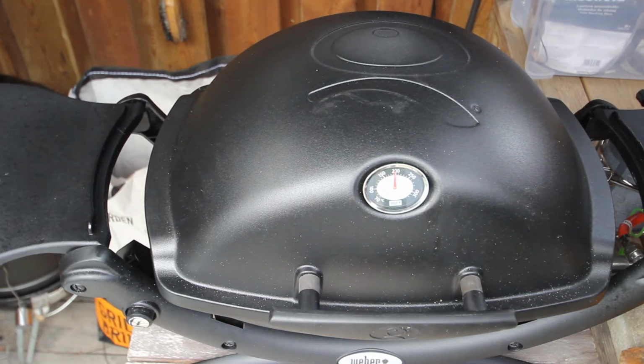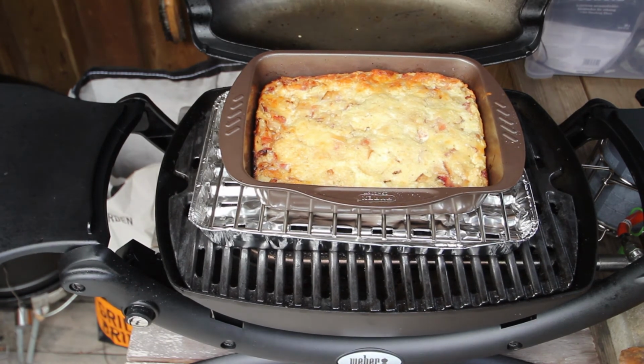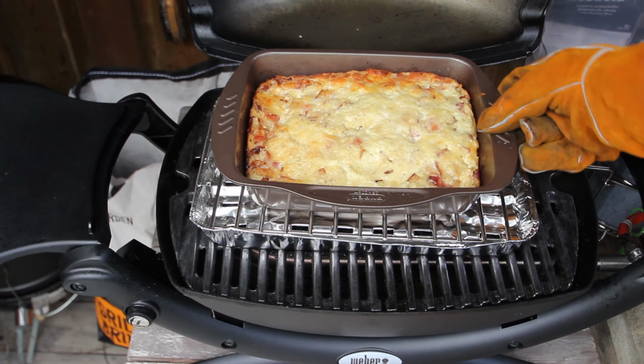It's been 40 minutes now, and I have checked it a couple of times. On this grill you preferably should not check as often as you want to, because it loses a lot of heat. But anyway, it wasn't ready after 25 to 30 minutes, as I said before, so I just kept it on, and this is what it looks like now. It has risen a bit and it's turning a little bit golden.